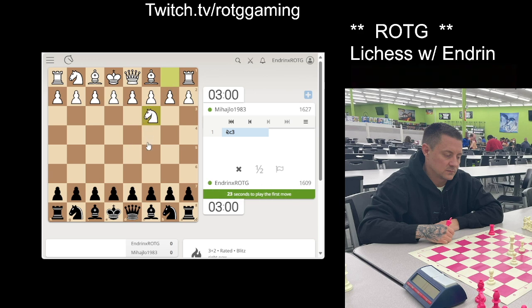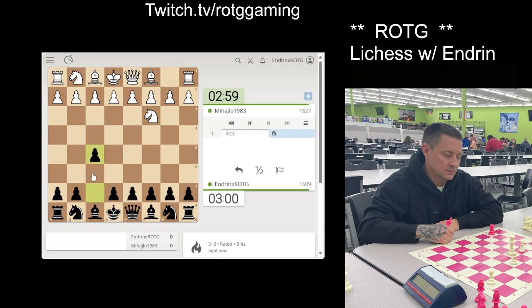We're playing something unusual. I was going to play a Dutch. Looks like I'm not going to get to play a Dutch. Looks like I'm going to take towards the center. That's another principle. Take towards the center. All right.